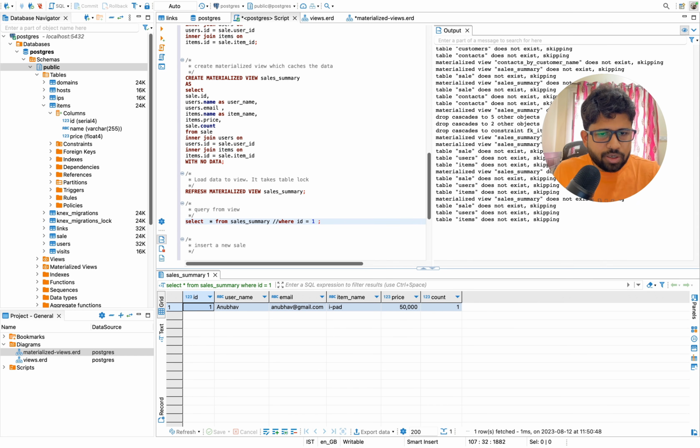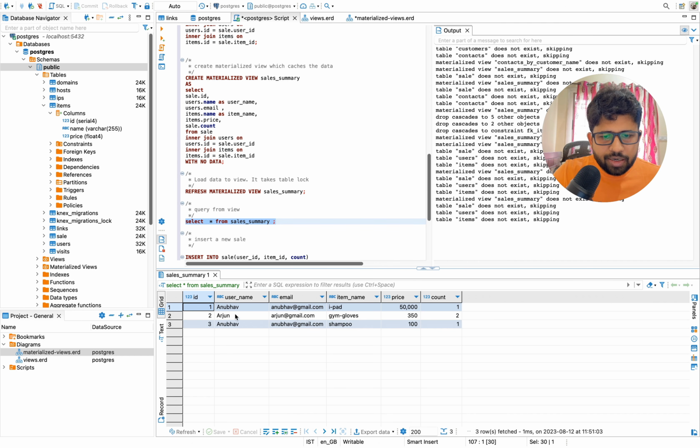If I comment out the remaining part, I can choose not to query on the ID and still I would be able to get the data. So let's say I query here and I'll get all the data. This one will be faster. You could even test and check on various online forums why it is faster. But overall, the database will do the work for you. You don't have to do anything.